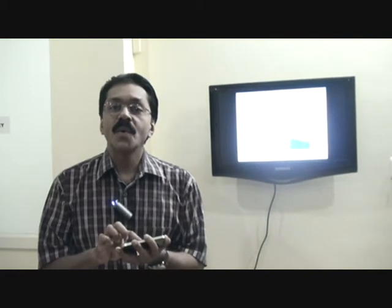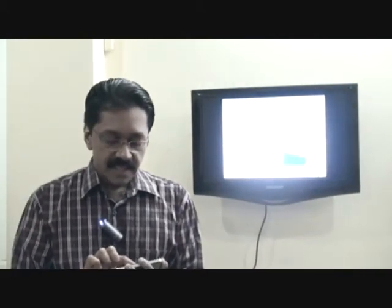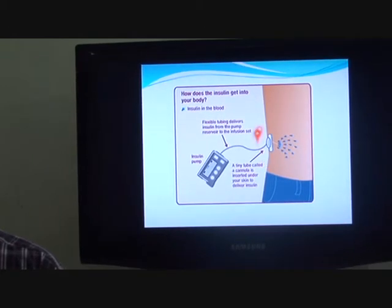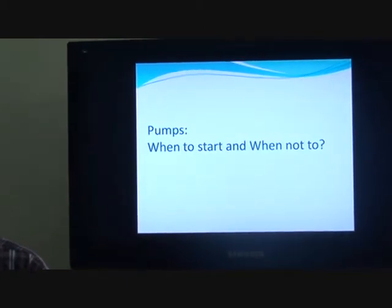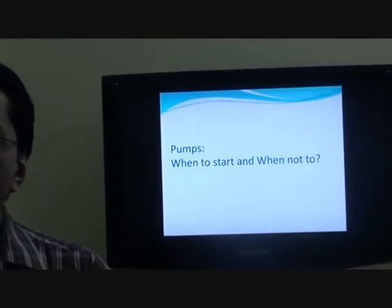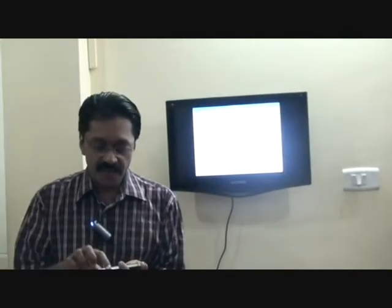This is how an insulin pump functions. The insulin is stored inside the reservoir in the pump, and the rapid acting insulin is gradually but continuously infused subcutaneously — that is the continuous subcutaneous insulin infusion. Doctors as well as patients on insulin should have an idea of when to initiate a patient on insulin pump and when not to, as the contraindications are equally important.